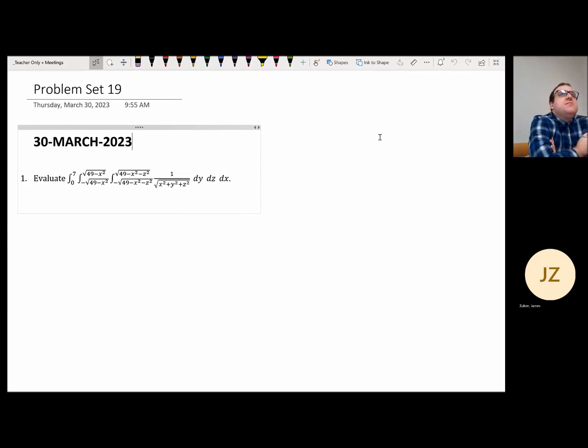As with double integrals, where sometimes it's easier to integrate in polar, a different coordinate system, and sometimes it's impossible to integrate in rectangular, you have to convert it. Same thing with triple integrals. There'll be those that you cannot do rectangularly. You have to convert. And then there are others that are going to be much easier to do if you convert.